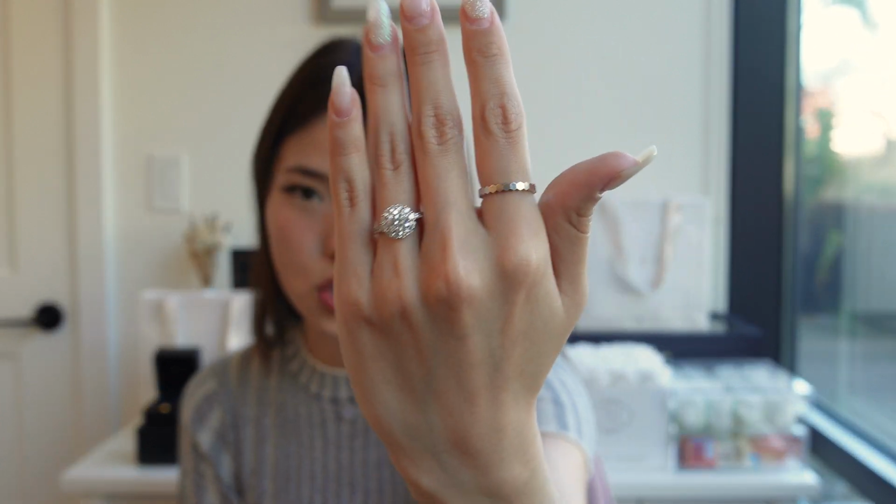I do want to talk a little bit more about why I really loved the halo so much. So number one, I think, is that you get a larger look for a cheaper price, because the larger the carat size of your center diamond, the price is going to increase exponentially. It's not like a 1 carat versus a 2 carat is double the price. It goes up way higher. So if you do want a center stone that covers a majority of your hand, but you don't want to pay that egregious price, definitely halos are the way to go, especially the ones from Graff, where honestly, it's pretty hard to tell a halo is exactly what it is because it is just a glitter bomb.